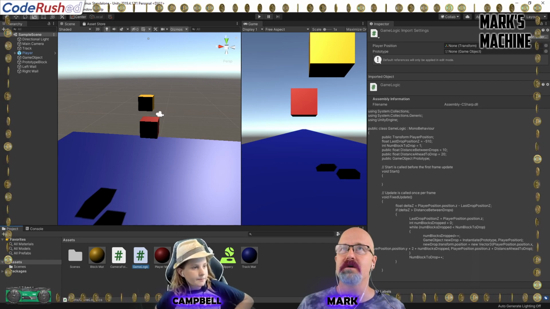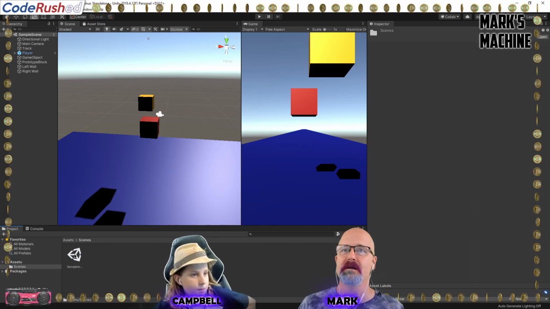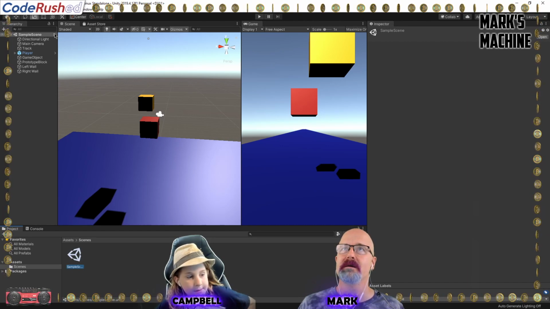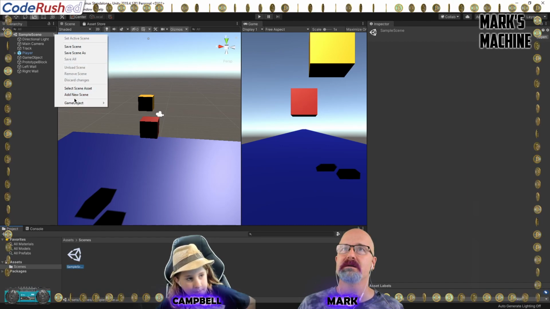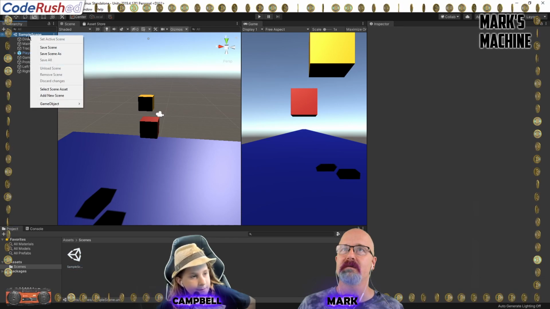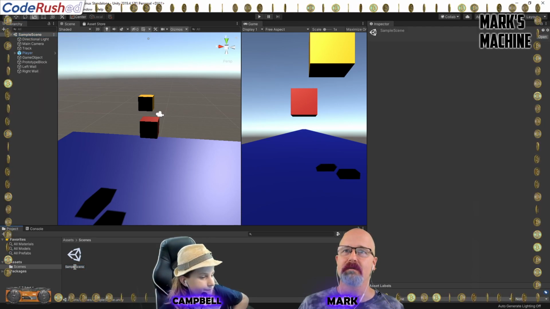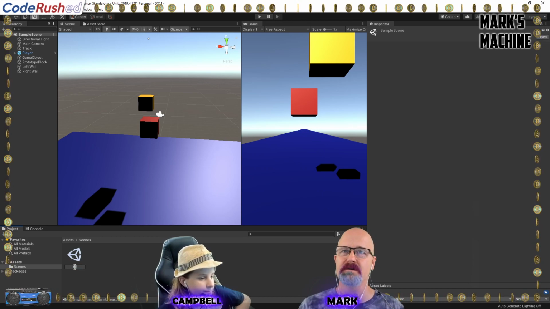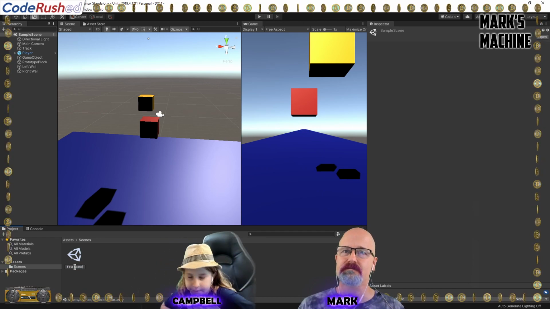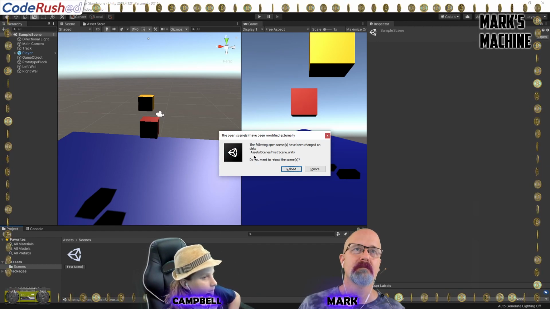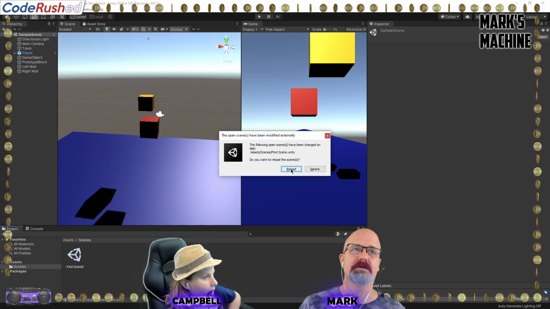So I'm now just noticing this sample scene here. So that's my sample scene right there. Interesting. What's this? Can I rename that? I guess I have to rename it down here. Yeah, you do. I'm going to rename my sample scene to something like my first scene. And we had it so that you want to reload the scenes. I'm going to say reload.